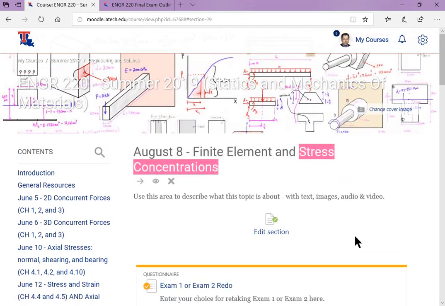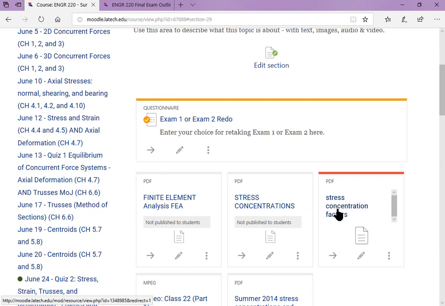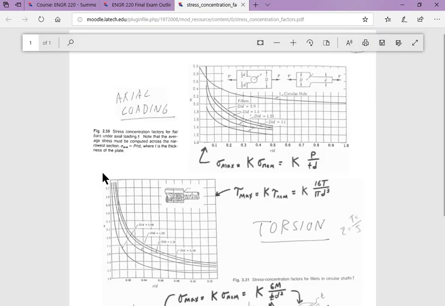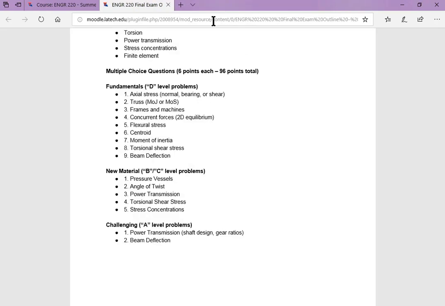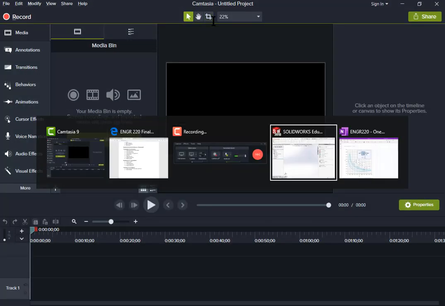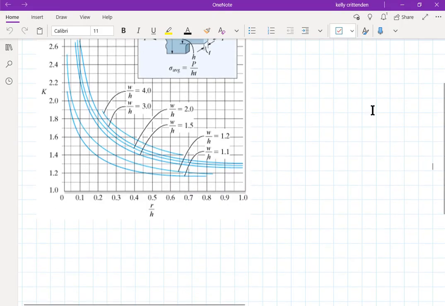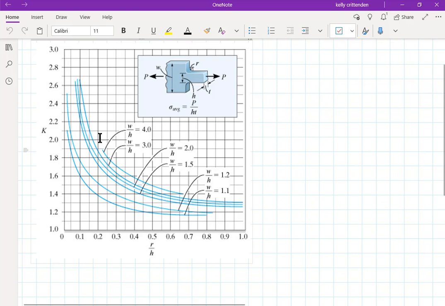Let's see, because there's a chart. There's these stress concentration factors that you'll have a similar set of charts like this on the exam. They won't have all this writing on them. It'll just be the chart. So it'll look more like that. So this particular chart has lots of little traces on it, and it's got a picture of what it applies to. So each chart applies to a different type of loading. And so you have many of these charts available out there. You'll be limited to, I don't know, maybe 5 or 6 different charts on the test. And you only need one of them.